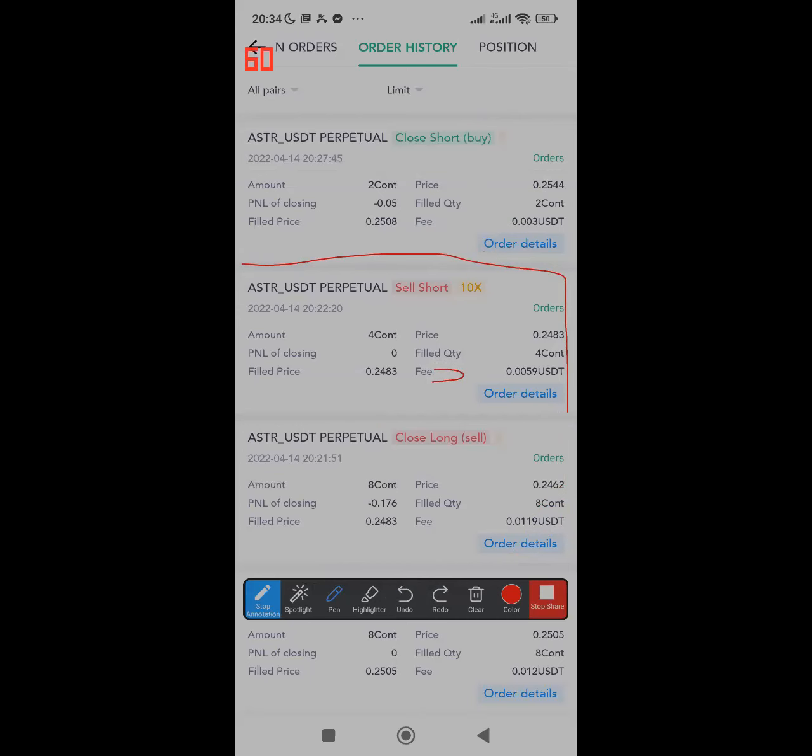This is a position of just $1. All right, and you can see the fee here. Then when I closed it at this point, they also charge me that fee. You see? So for example, my unrealized profit and loss, that is PNL of closing, was 0 minus 0.05. So if they want to settle your order, they also have to subtract this fee from it. So maybe you might be closing your order at no profit, no loss, but Binance will have to charge you that fee.